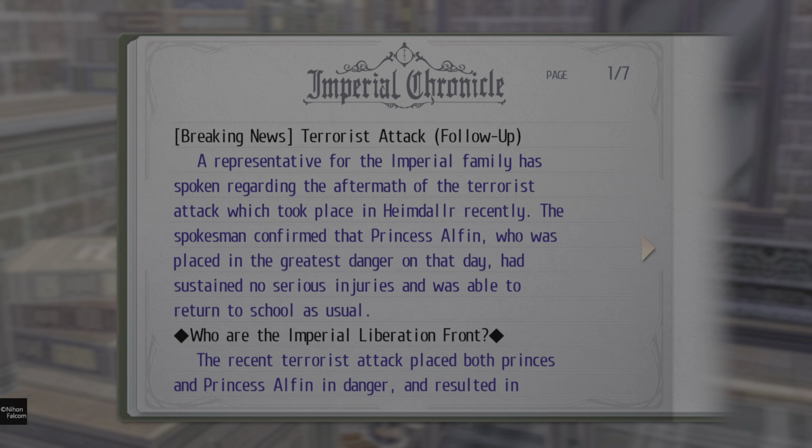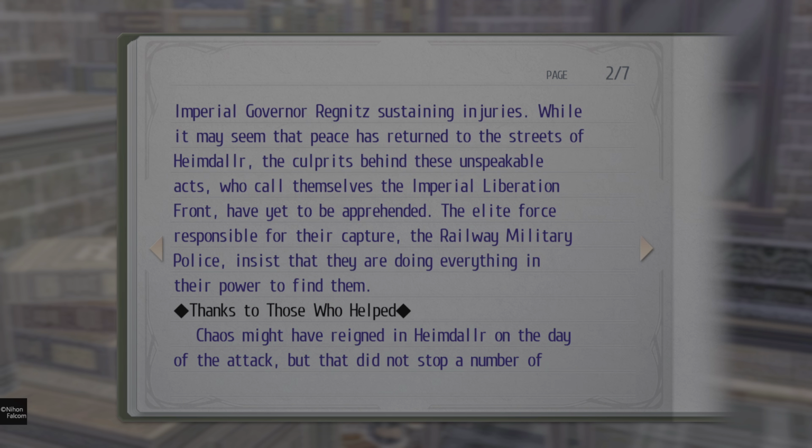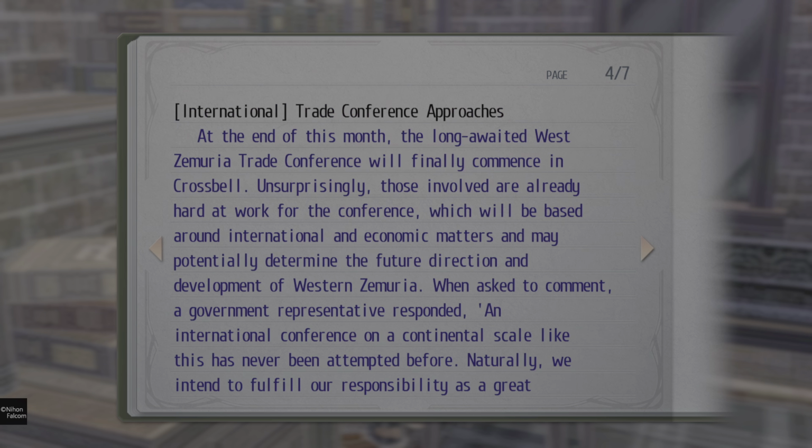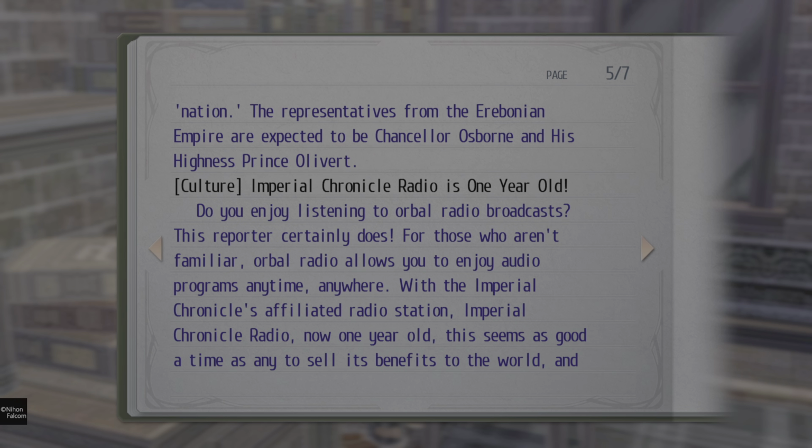Breaking news. A representative for the Imperial family has spoken regarding the aftermath of the terrorist attack which took place in Heimdall recently. While it may seem that peace has returned to the streets of Heimdall, the culprits behind these attacks call themselves the Imperial Liberation Front. A number of people on patrol were courageous, with special thanks due to one young student. The International Conference on scale like this never happened, naturally, said the representative from the Imperial government.